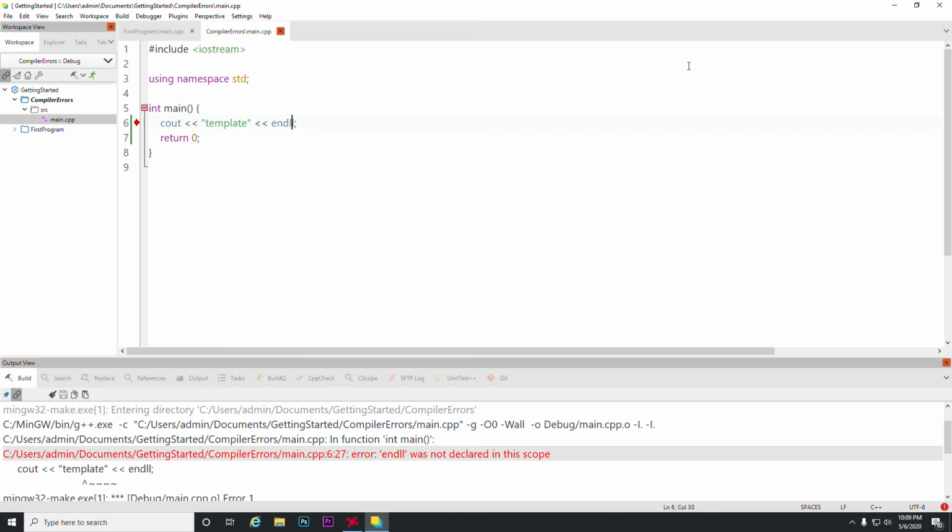This code is just a line long, so you can see it, but real code is thousands and thousands of lines long. So this type of error is usually hard to pick out, but if you do pick it out, you can just fix it. And that's basically our compiler errors.